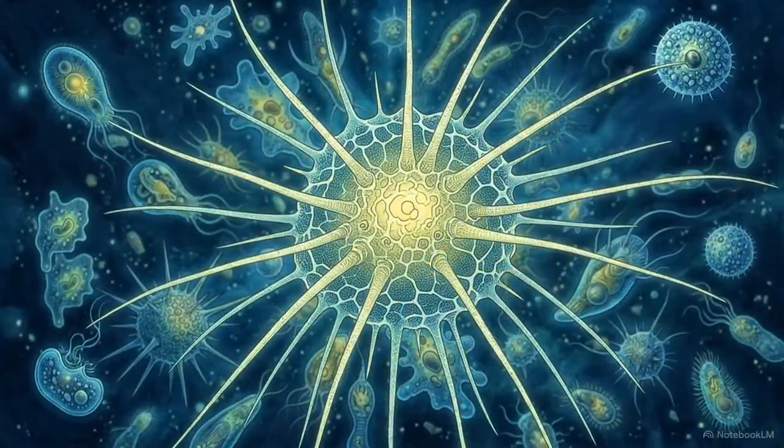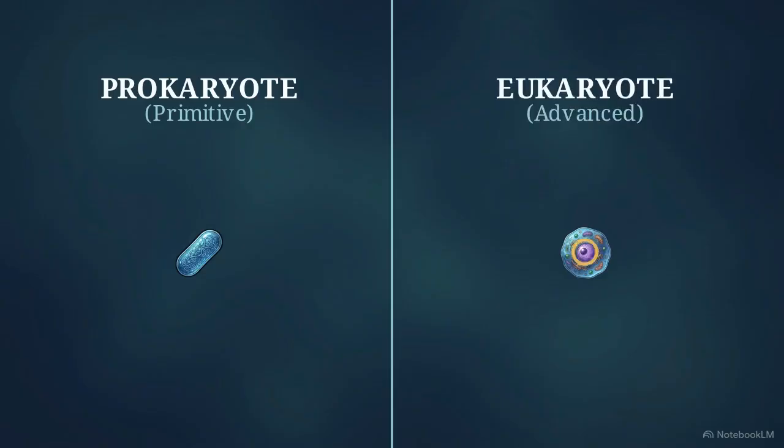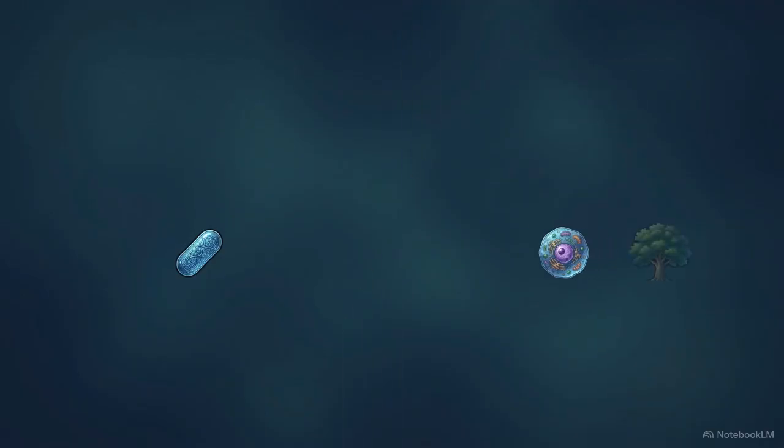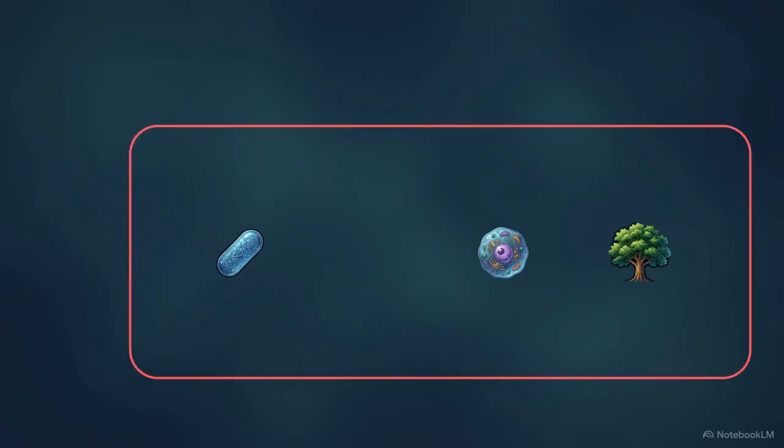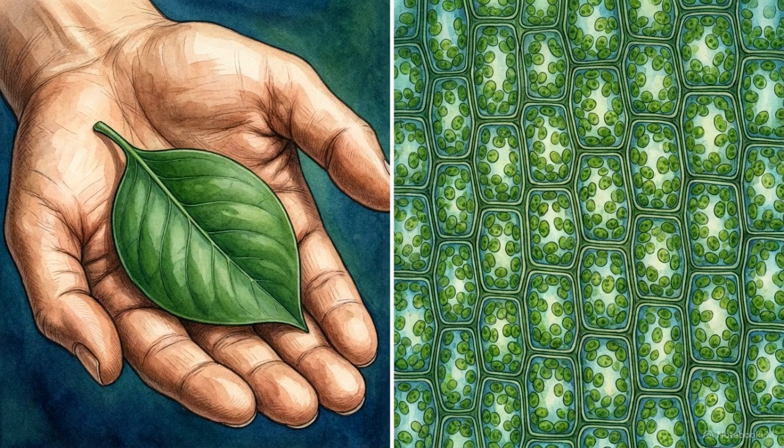those 2 neat categories. This diagram highlights the massive biological divide between 2 distinct cell types. On the left, prokaryotes, which are primitive cells completely lacking a true nucleus, and on the right, eukaryotes, which are advanced cells containing complex, membrane-bound organelles. Linnaeus's 2-kingdom system forced both of these entirely different structures together, arbitrarily grouping primitive bacteria into the plant kingdom alongside highly complex eukaryotic trees. A classification system built only for human eyesight completely collapses the moment you examine cellular architecture.